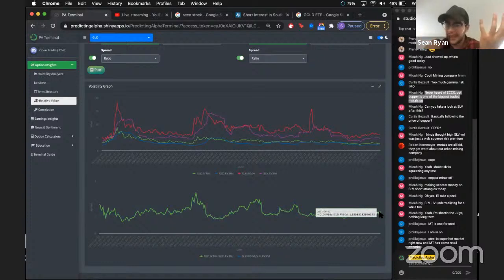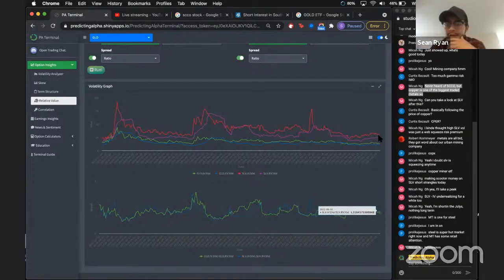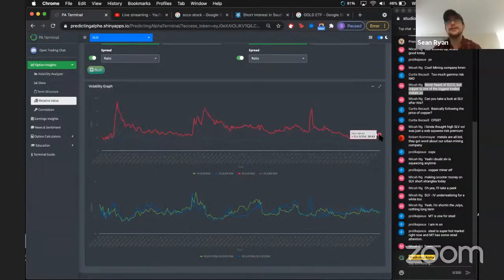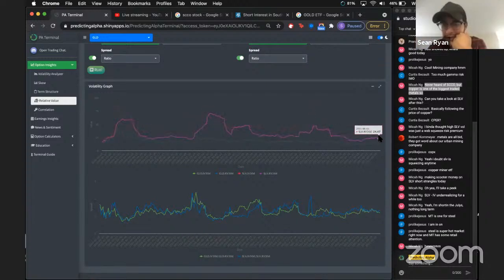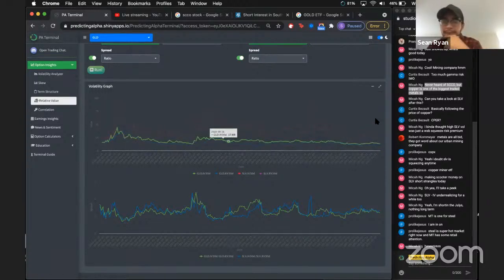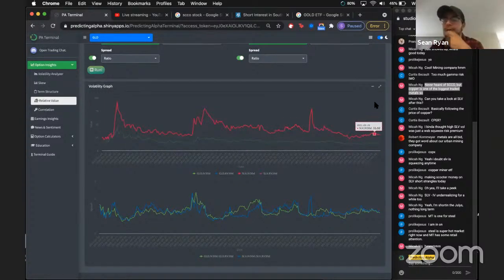Because why would gold be getting pumped at the same time? You'd see IV or actually, well, maybe not, because you would see IV and RV go up for it. So the spread between the two might be the same still. Like we're definitely seeing SLV have more vol than GLD, but we also see that it always has more vol. I'm not seeing it move differently from it.